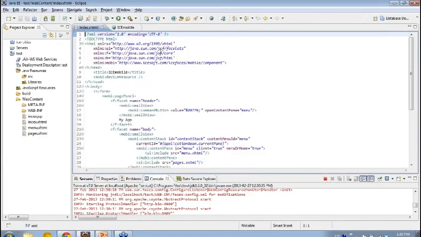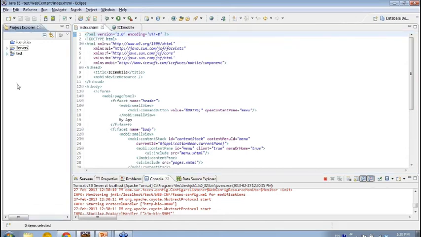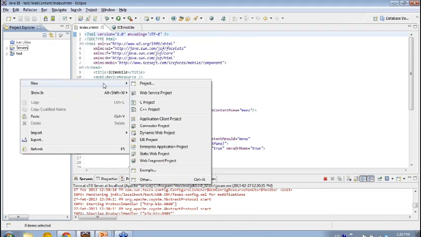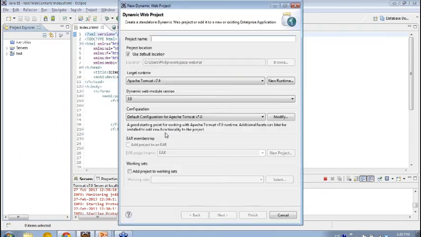So it's a typical Eclipse plugin. It's based on the Eclipse WTP platform. So when you create a web app here, we're going to create what's called a dynamic web app in the Eclipse WTP platform parlance. So I'll show you first how easy it is to create a new web app. So from the Project Explorer, I'm going to create a new dynamic web project.